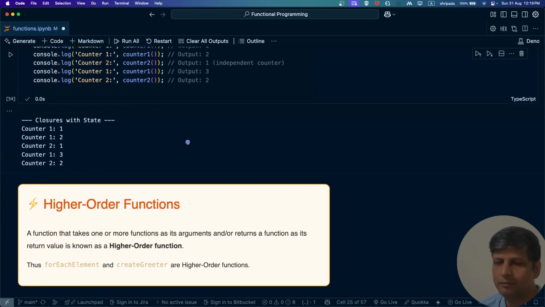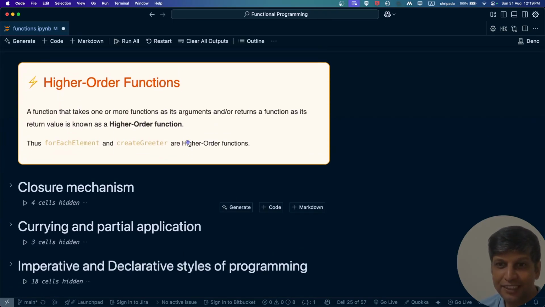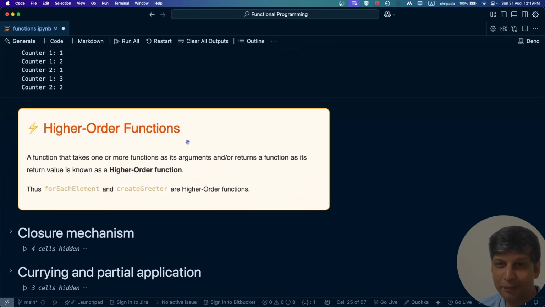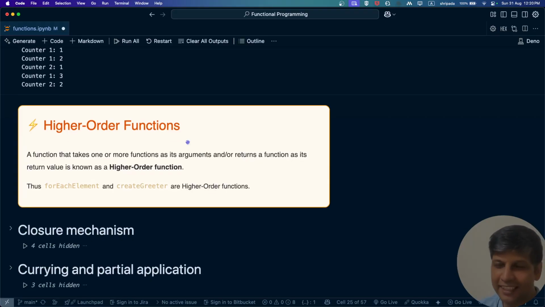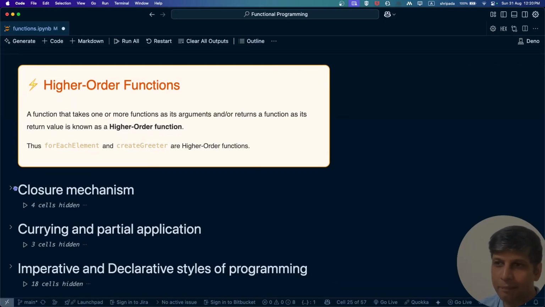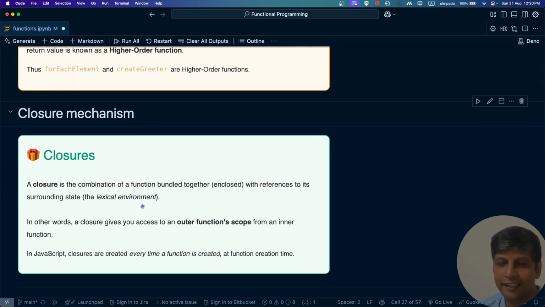Super. Now, we saw a lot of magic, those intermediate functions remembering those arguments which were passed to their creator functions, etc. What is that mechanism? That mechanism is closure. A closure is the combination of a function bundled together with references to its surrounding state, or lexical context, or lexical environment.